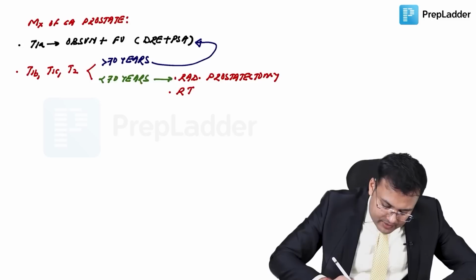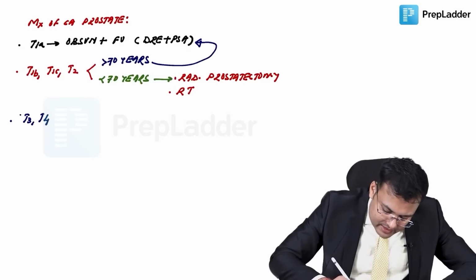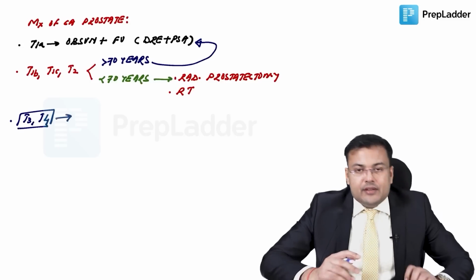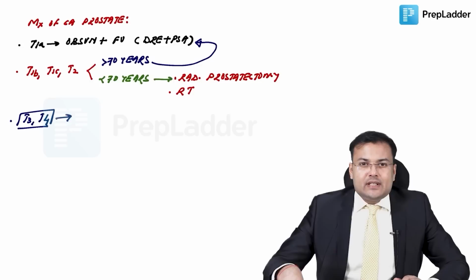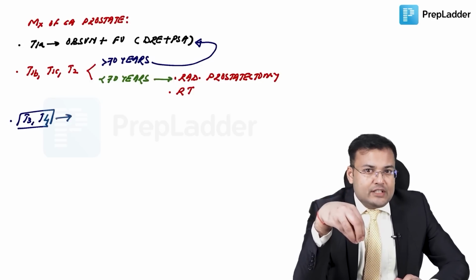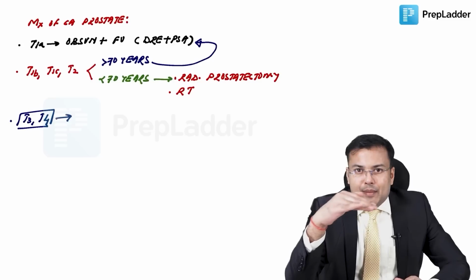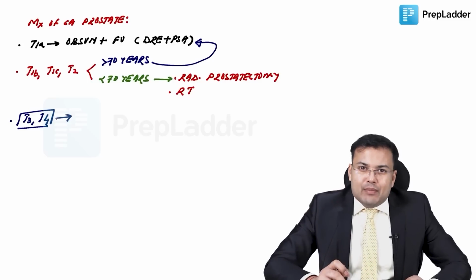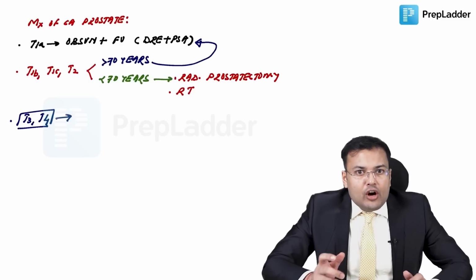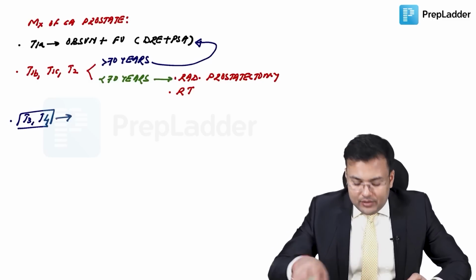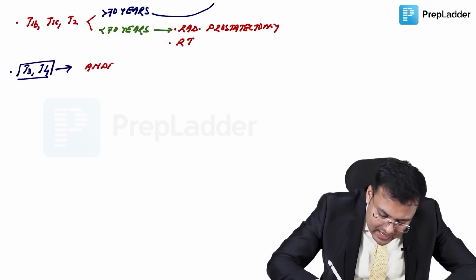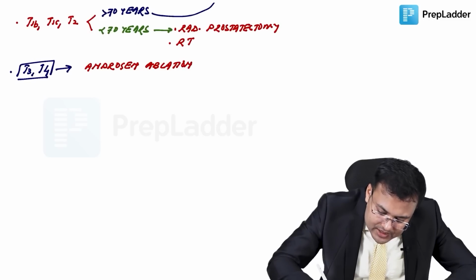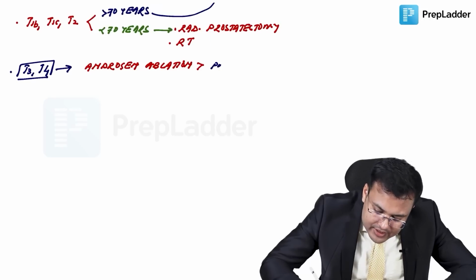Here's the explanation. If the patient is having advanced malignancies like the stages T3 and T4, in these cases hormone therapy is preferred over radiotherapy. We discussed that the prostate is under the influence of which hormone? Testosterone. So we are going for androgen ablation. How can we go for androgen ablation? We can go for bilateral orchidectomy, or we can use an LH-RH agonist. So for T3 and T4, the preferred strategy is androgen ablation.